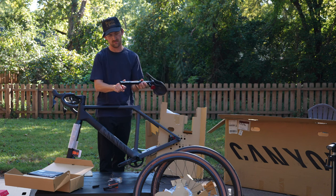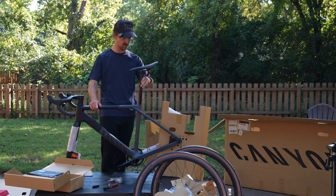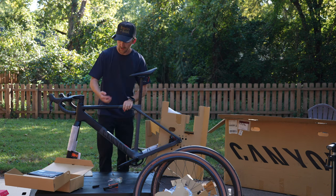I would never put that on a seat post when I was building up a BMX bike. I didn't even know people did that. I guess I could have put this inside the seat tube. What was I thinking? No idea how high or how low that should be, but we're just gonna put it there for now. Gonna get it started.